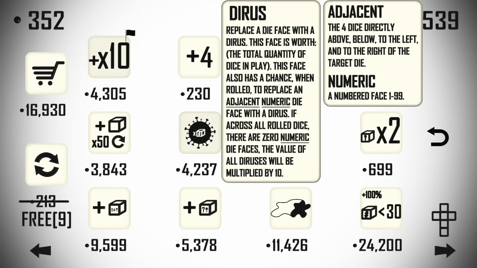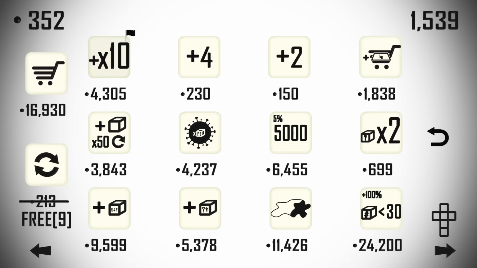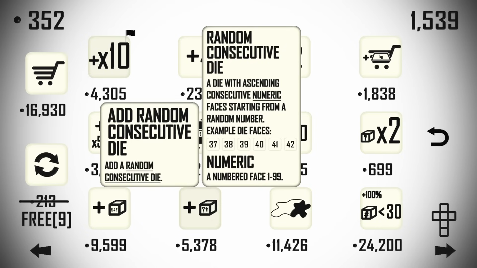The Dyrus. This face is worth the total quantity of dice in play. This also has a chance when rolled to replace an adjacent numeric die with a Dyrus. If across all rolled dice there are 0 numeric die faces, the value of all Dyruses will be multiplied by 10. Oh, so it slowly will infect our dice. Okay. Well, what's the one below the Dyrus?